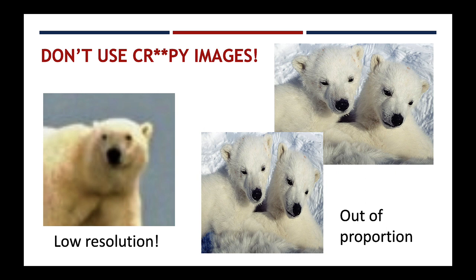On the right, we have another issue. We have in the center there an image out of proportion. And in this case, you can see the correct image is on the top right. But in the middle there at the bottom, you can see that image looks to have been squished so that the faces of the animals look thinner. And it basically lost its aspect ratio. There was a height to width relationship that was broken because the width of the image was shrunk and the height stayed the same.